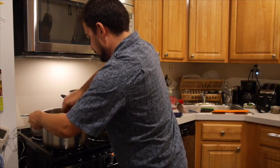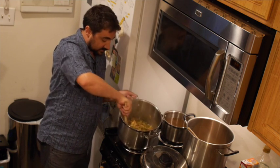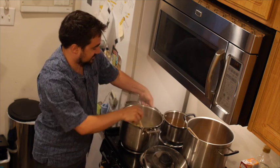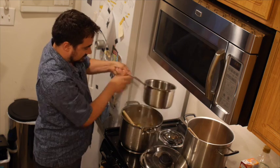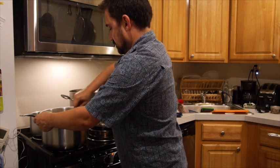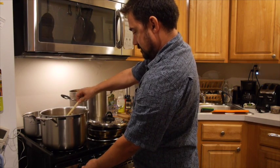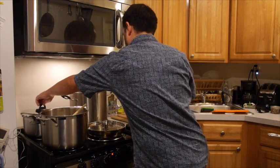We add a little bit of stock. Not too much. Just kind of stir that so it incorporates. A little bit more. It forms this thick, rich, wonderful gumbo. So we're going to bring that up just a little bit. Check on our sausage.